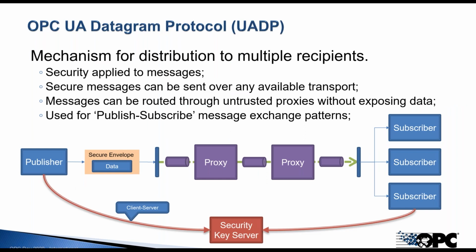Another aspect of UA, which will become important when it comes to building that connectivity back to the cloud, will be PubSub multicast. This is a common scenario that you'll see with the cloud, where you have specific data that needs to be reported, but it needs to be delivered to multiple subscribers that may or may not be online at the same time. And the PubSub itself is well suited for basically packaging up these messages, securing them, and sending them out over some middleware that eventually gets delivered to the subscribers. And then there's a separate security key server, which allows authorized subscribers to get the keys that would be needed to decrypt and verify the messages.